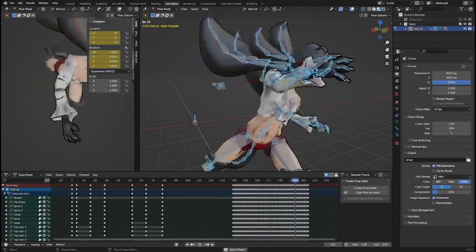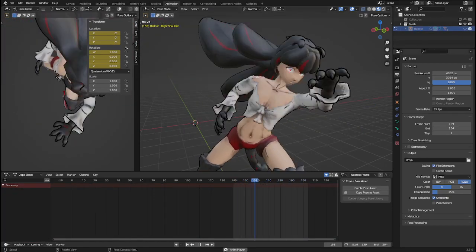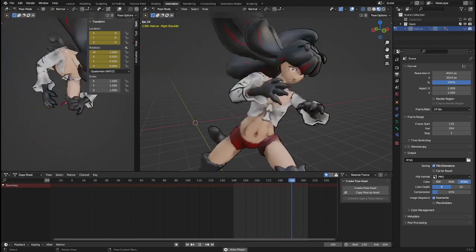Anyways, let's just remove the bone thing so you can see it more. All right, let me try to recreate what she's supposed to do. Just keep watching.